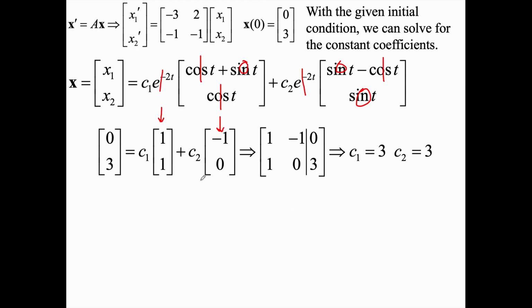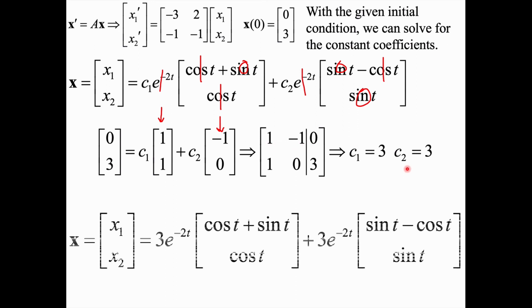So now we want to find out what C1 and C2 actually are. You put in a linear system, and you can actually see just putting them together that C1 equals 3. And then you could tell from this first row that C2 must equal C1, so C2 is also 3. So that leads us to the nice, neat answer. Finally, we've reached our goal, a real solution to this system of differential equations that had complex eigenvalues. We simply substitute 3 for C1 and 3 for C2.